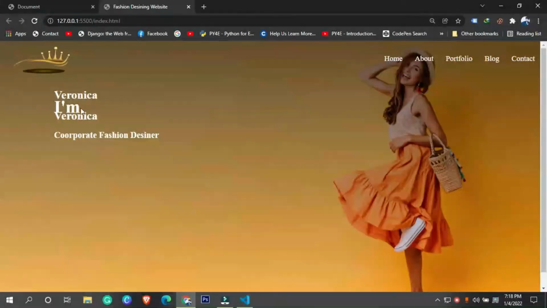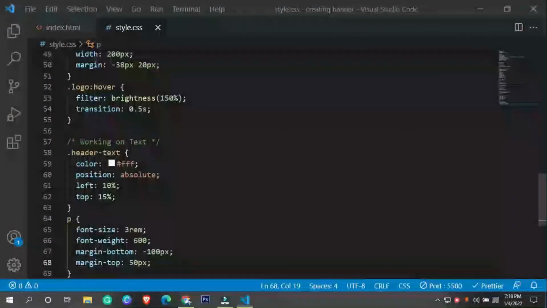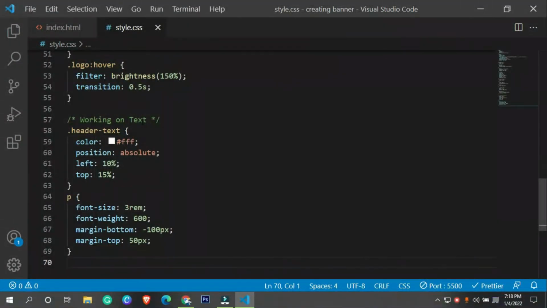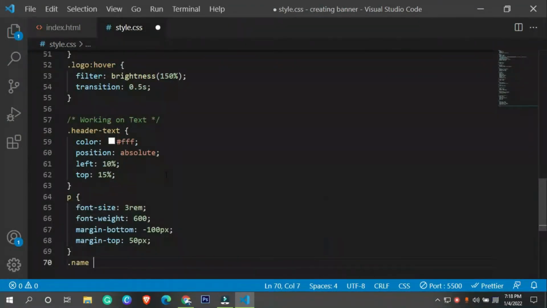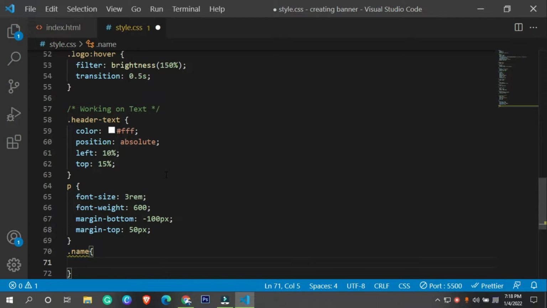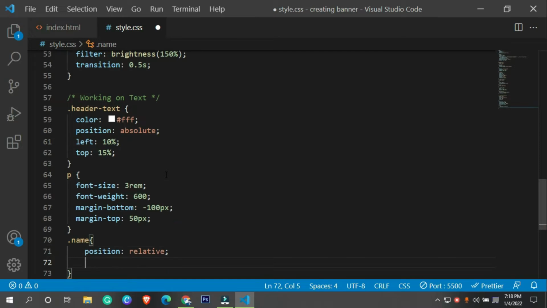And after that we need to fix our name. The first thing that I want to do is fix it by positioning, because I want it to be overlapped. So let's copy this name and give it some position. Please watch it very carefully. That's how you can easily animate two texts. So I'm giving it position absolute.